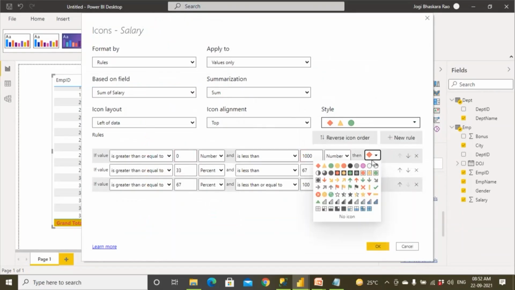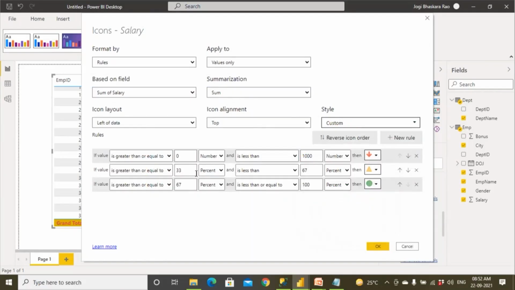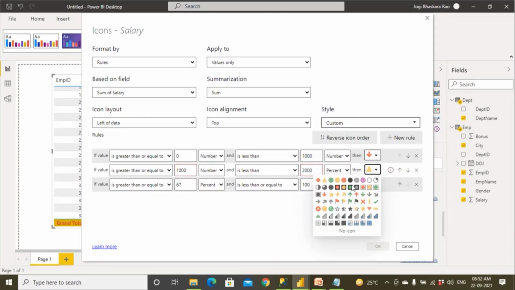I wanted to show like this. I would like to show like this, and you should be able to remove this. Okay. So 1002. Let us say 2000. So I wanted to have this kind of an arrow.